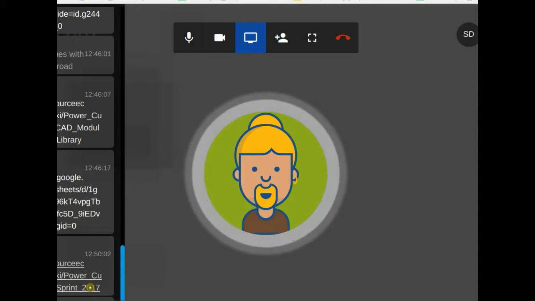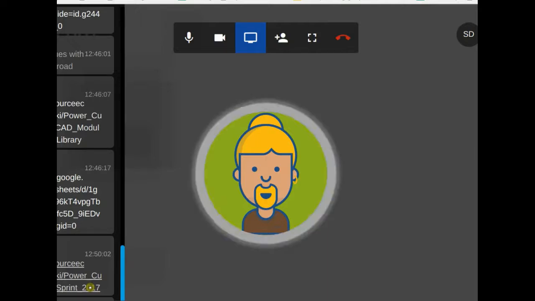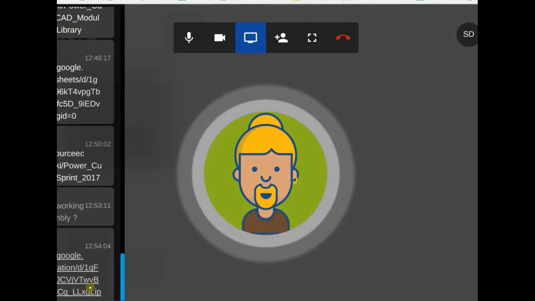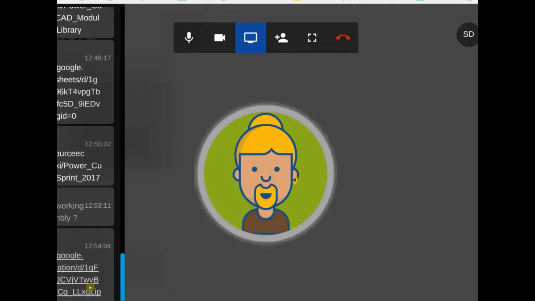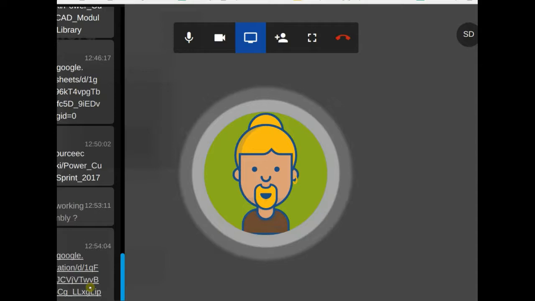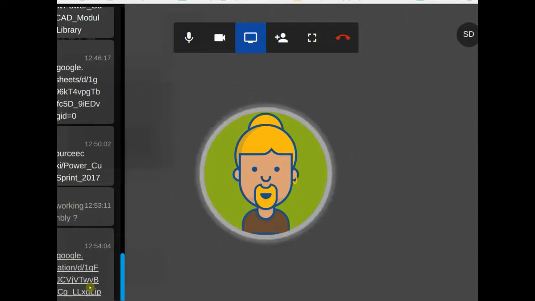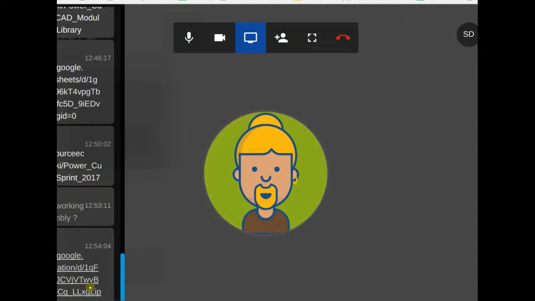Just joined. I don't see a name there yet. I'm going to repost the links to our working documents for you. Marcin went to get some measurements for the engine to verify the CAD that was already done for that. Be back shortly. You might see your name in the working document on slide 3, but starting at the top, there's some links and descriptions to the main goal, which is the Power Cube CAD.